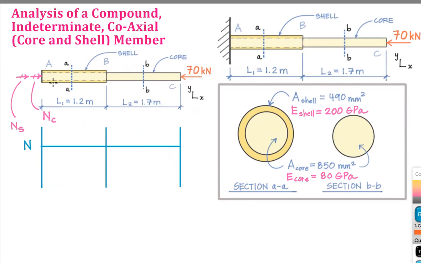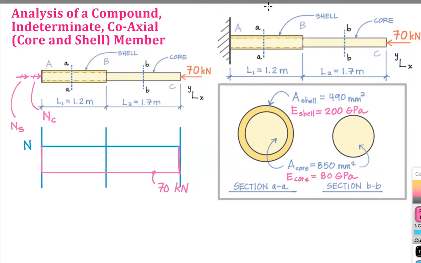And we have enough information here to construct this with the limited information that we have. So I'm going to pick a pink color. And I know that the compressive force of 70 kilonewtons has got to be a constant total amount of force, because this is a determinate structure, right? All 100% of that force has to make it to the support at A. So I know that's constant across.